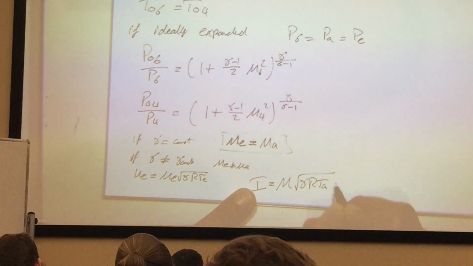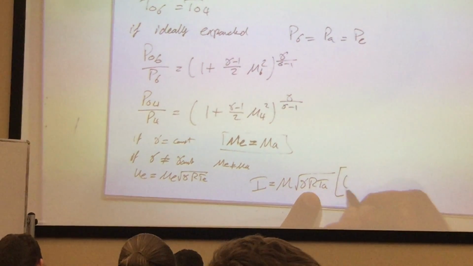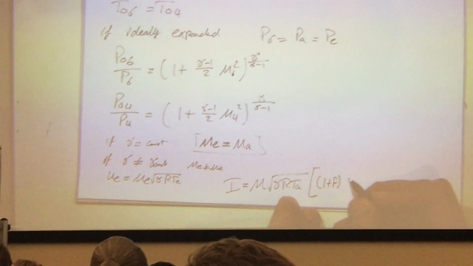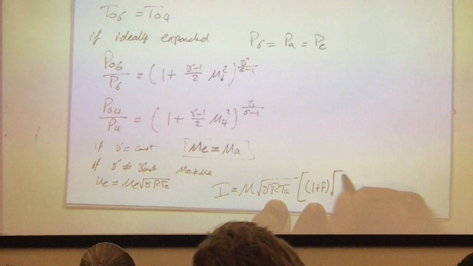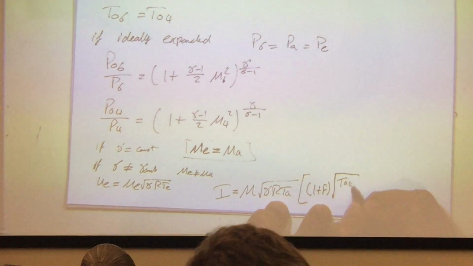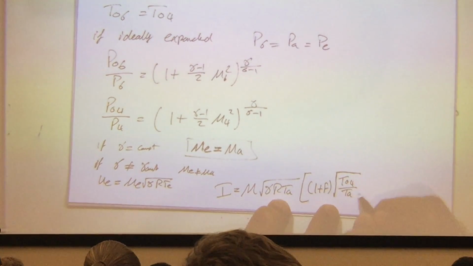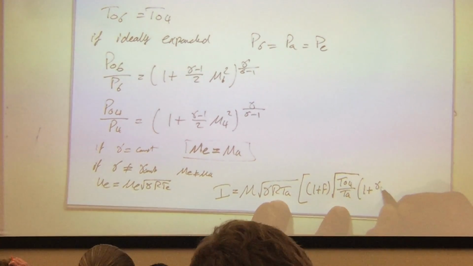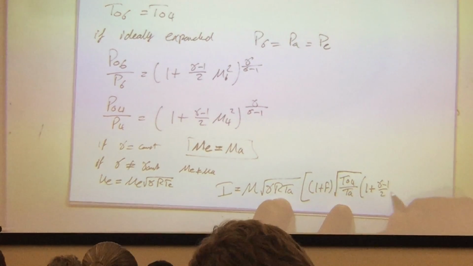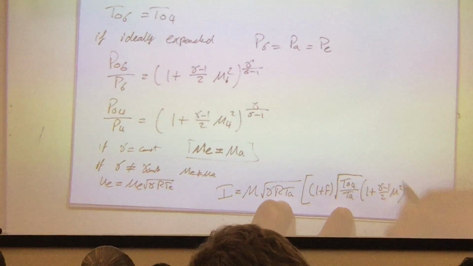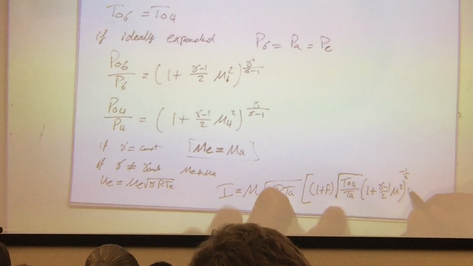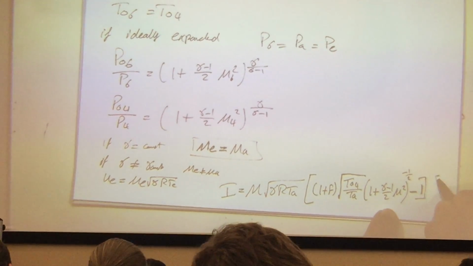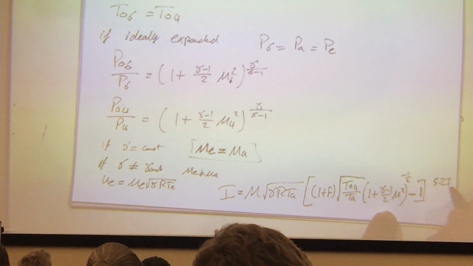Gamma R T A multiplied by 1 plus f. All I did is put the velocities in there, so you have an equation for it: the square root of T04 over T A multiplied by 1 plus gamma minus 1 over 2 M squared, minus M. And this is equation 5.27 in the book.